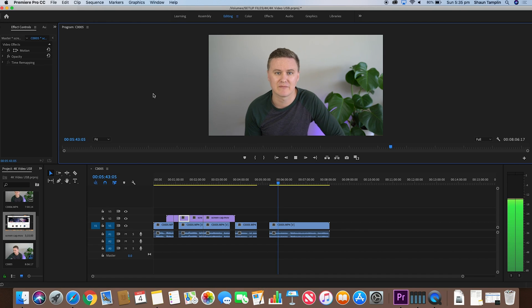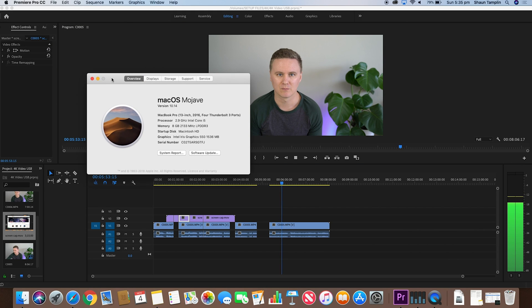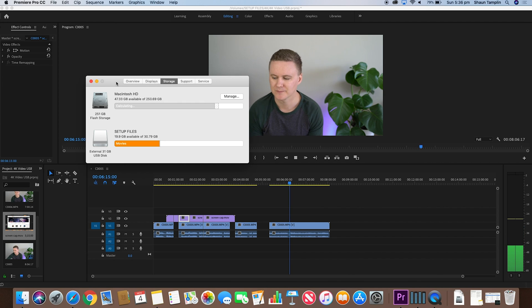While this is playing, let me quickly go through the specs of the computer I'm currently editing from. This is a 13-inch MacBook Pro running macOS Mojave 10.14. It's a 2.9GHz Intel Core i5 with 8GB of RAM, and the built-in storage is 256GB. The USB drive is a 32GB USB 3 drive — all of this is running through the USB Type-C port to a Unitec USB and Ethernet adapter. The USB drive is a Kingston DataTraveler 100 G3 — I'll leave a link to that down below. The mouse is just a standard Logitech wireless mouse, about $20, picked up from Officeworks. So that's the complete setup for editing this video.